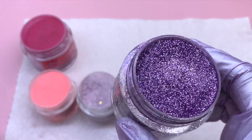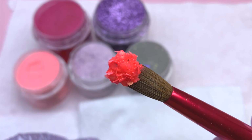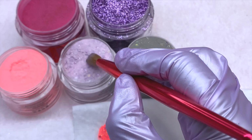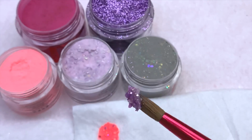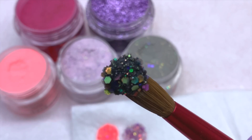If these glitters fall on your nail area, you will have a big mess to clean up. So I really tried my best to keep it contained, but those glitters went flying. But yeah, now I'm just gonna be swatching them out using some Not Polished monomer. I'm also using a few drops of their neutralizer in my monomer, and I am using their Not Polished brush. I forget which size this is, but all of these are Not Polished products.